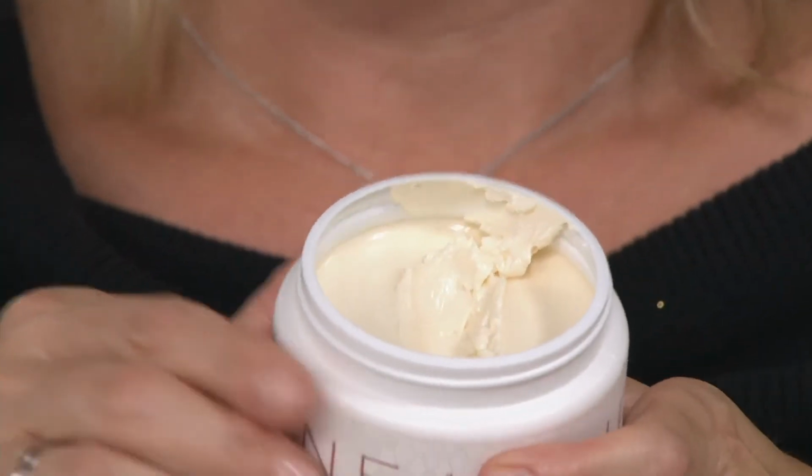It's never overpowering. It is like that perfect dessert if you were to have figs drizzled with honey. It's so sweet and light and airy. It really smells so natural. Like you were saying, Katie, we're actually getting into holiday season, so I think both of these scents are so beautiful and wonderful for the holidays. They're very light. They won't compete with your perfumes, but they really are just such a pleasure to apply and have your skin drink in.